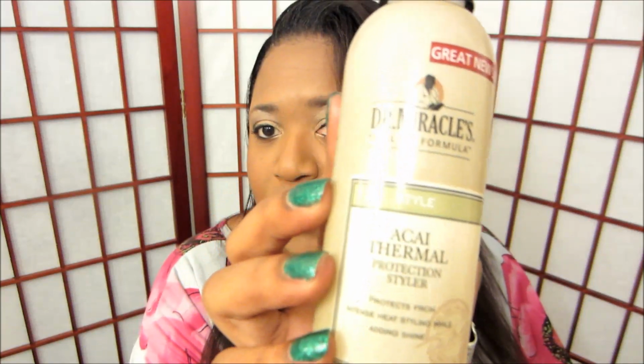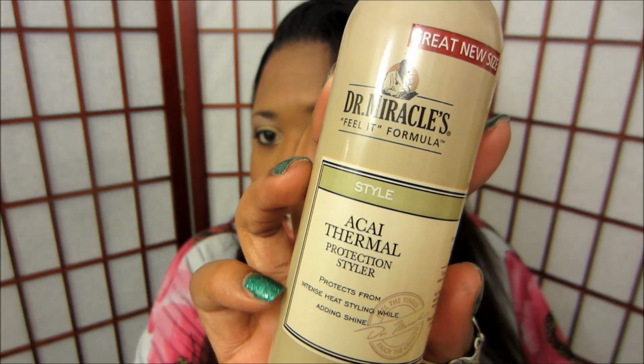I guess I'm just bringing this to you guys and letting you know that I purchased this one. I flat ironed my hair and it came out freaking gorgeous. You guys can see from the picture in the little video that my hair looked like a hot mess, and my hair is gorgeous right now. It's soft, it's shiny. The heat protectant that I used is by Dr. Miracle's, and I got it also from Sally's. I also picked up this one, which she told me is one of their best sellers, but I have not used that one. I picked both of those up, and I freaking love my hair, you guys.